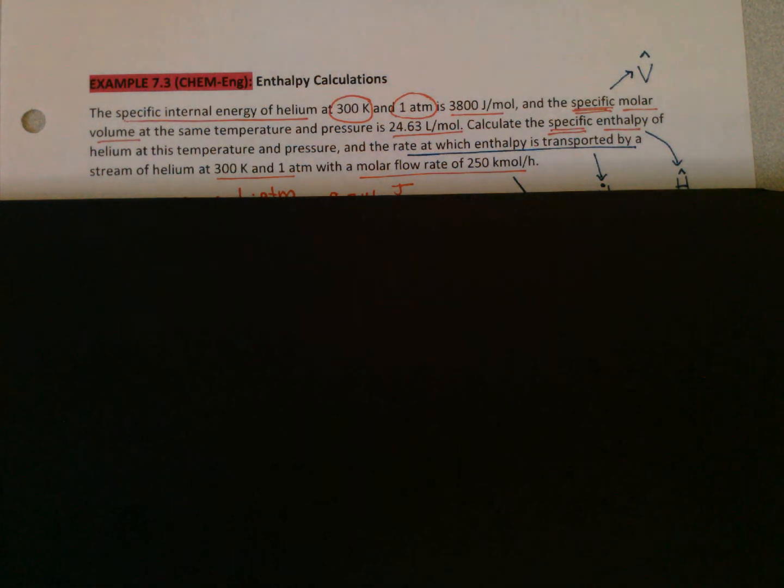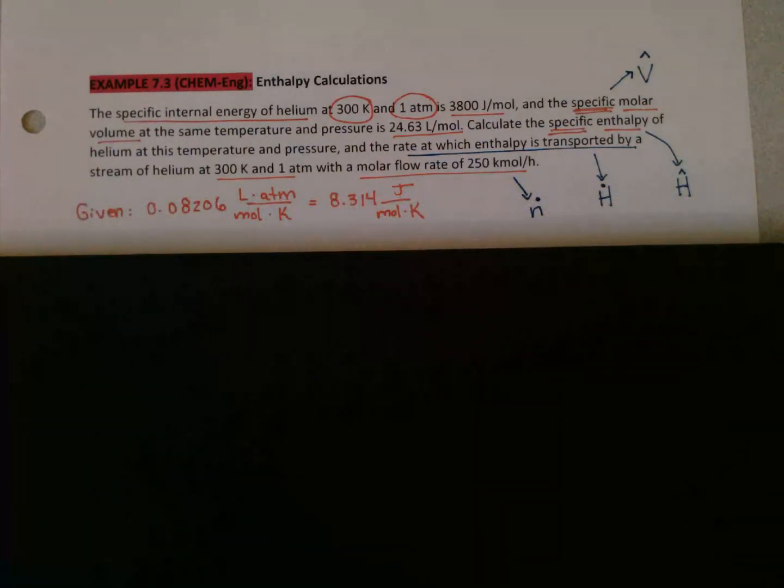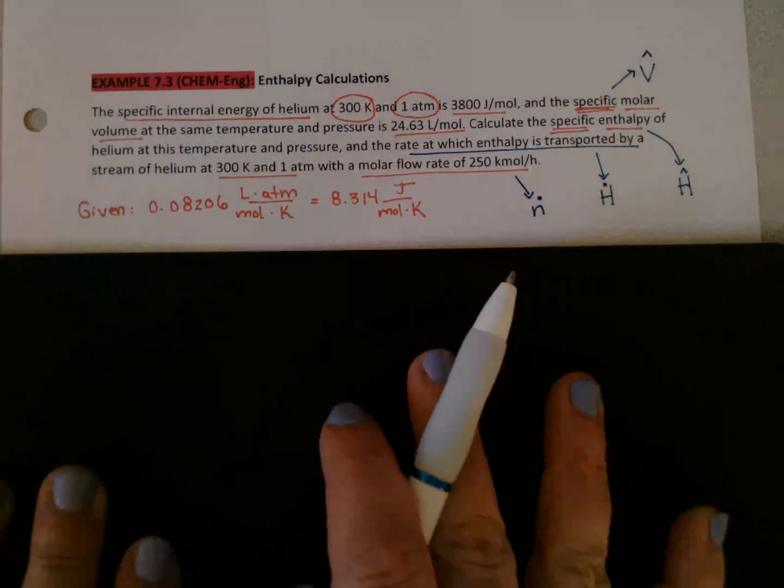In this example, we're going to take a look at enthalpy calculations, and we're specifically looking at how specific properties are related to flow rates in this problem. So you'll see I've made a lot of little notes related to this problem. So let's just walk through what we've got.